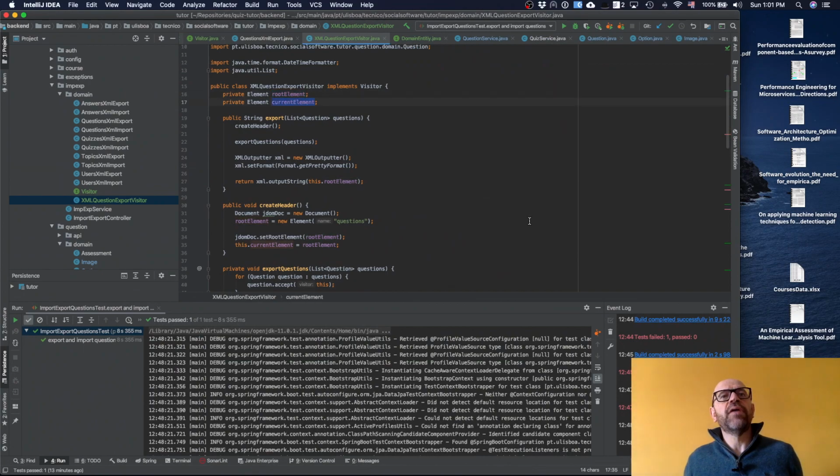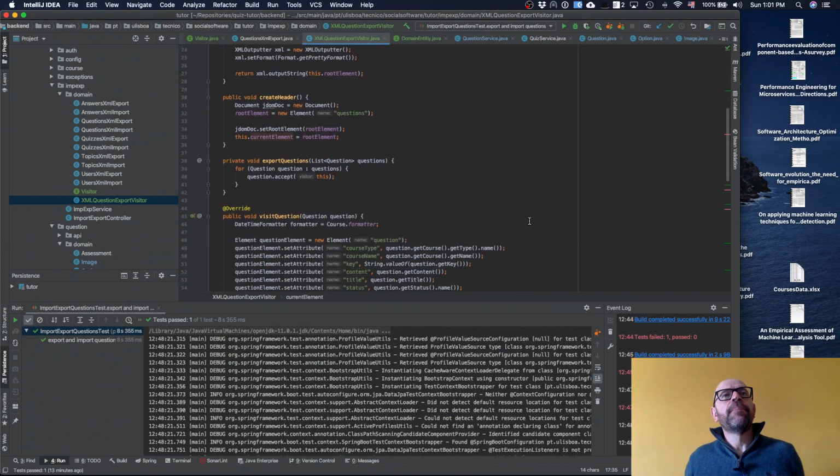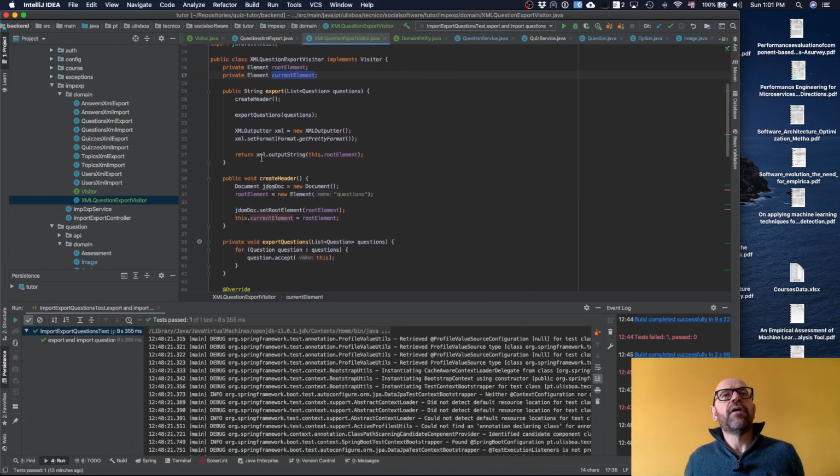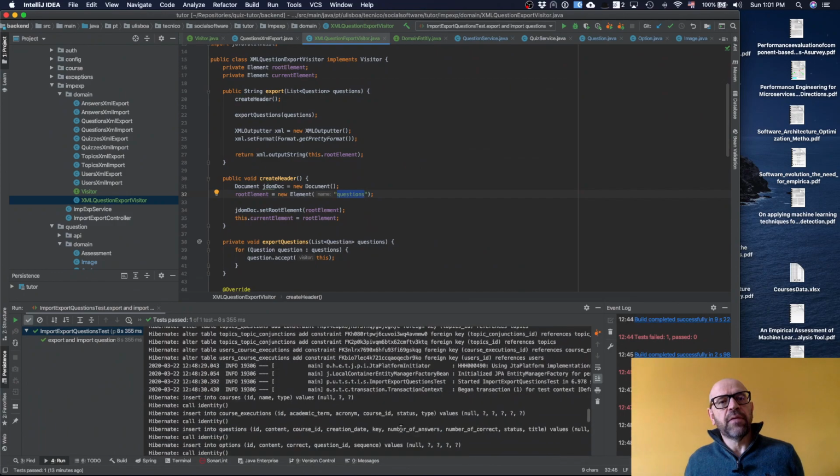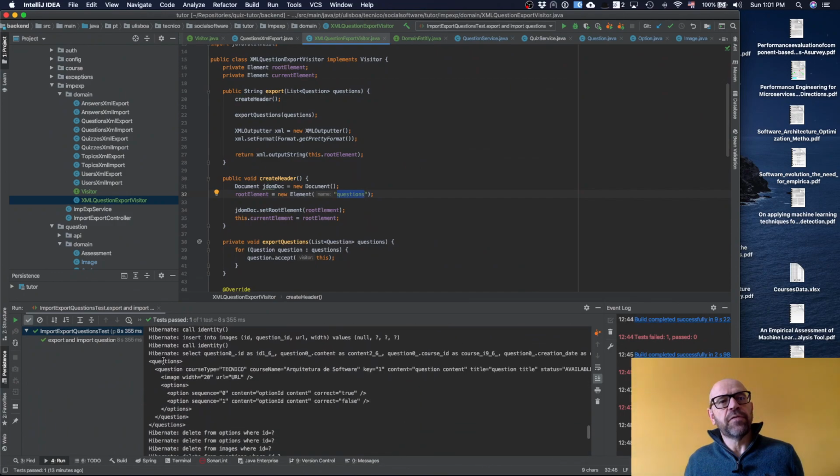And now, when I export, I can invoke export here, and basically I define the root element where I create the header and I put the questions there. So I already have the tests here, but as you may see, the questions element is there, right? It's the first element.